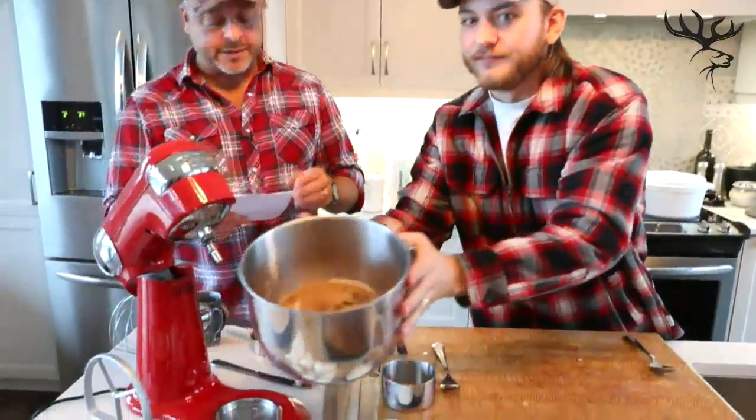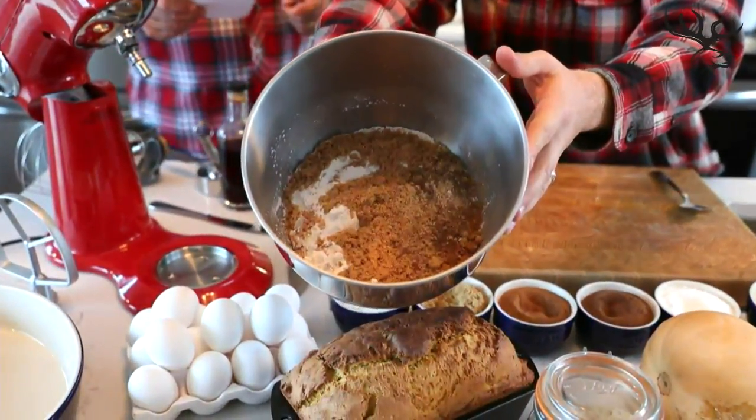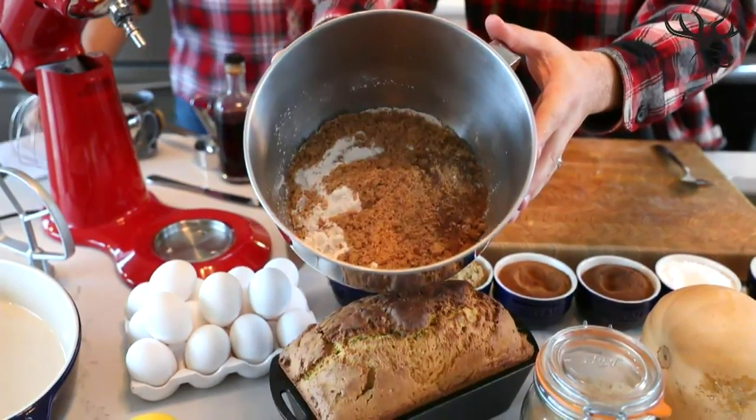So have a quick look in there. We've got flour, sugar, baking powder, salt, cinnamon, allspice, and ginger.